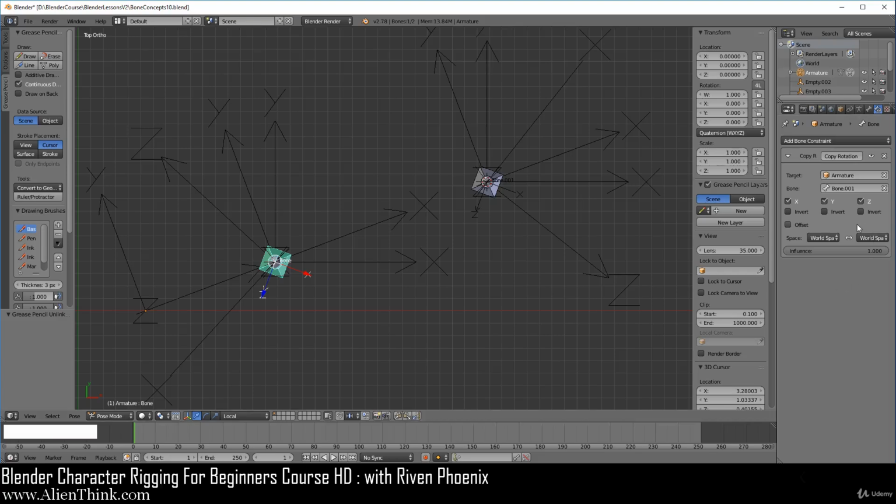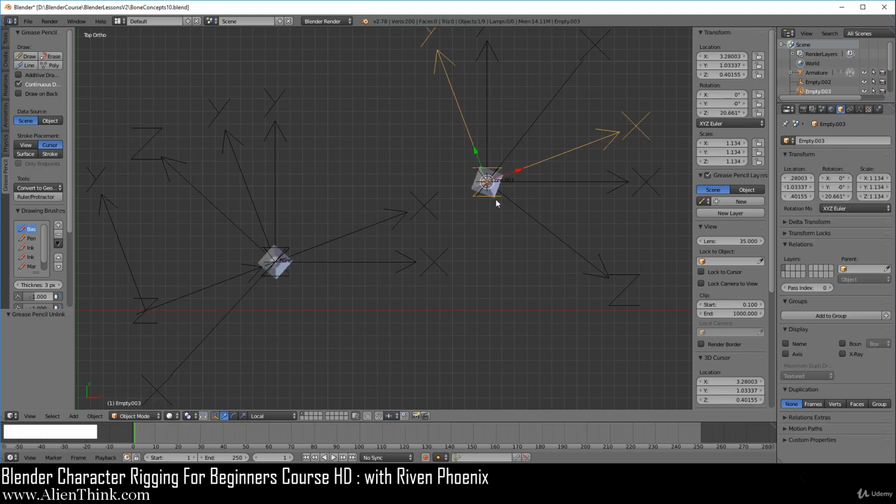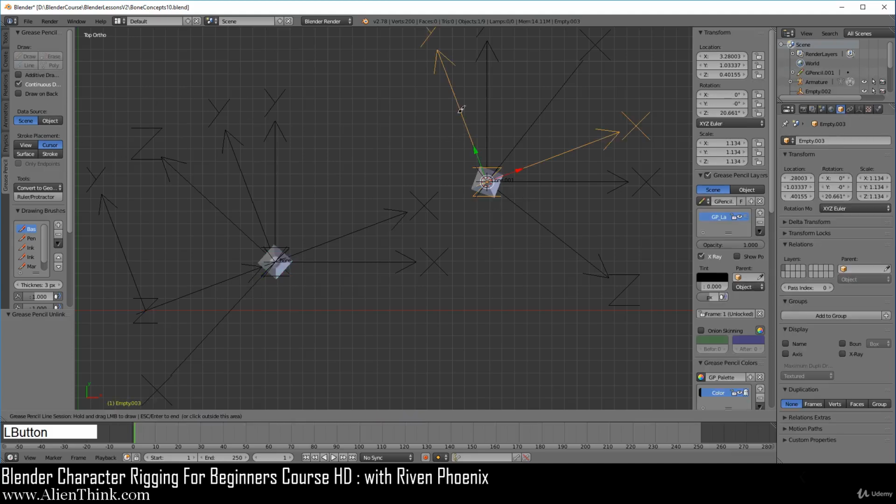Now what we're going to do is look at this bone in pose space. Okay, going to click it. So now when we're evaluating this bone in pose space, we know it's going to be about this angle. So let's go to line and draw a line along the y-axis, just like this. And over here, we're still evaluating this in world space, so we know that we're going to be drawing a line on the y.